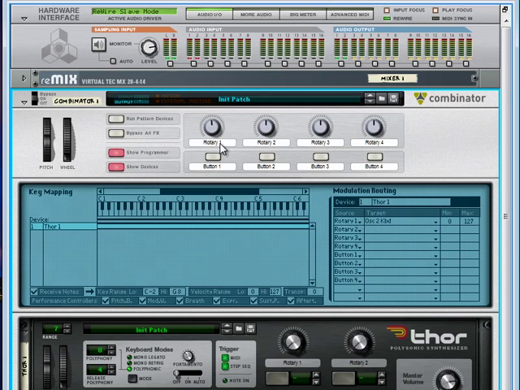But then you're left with a combinator rotary that pretty much needs to be left in the center position in order to get the modulation that you want. So you've wasted a rotary.